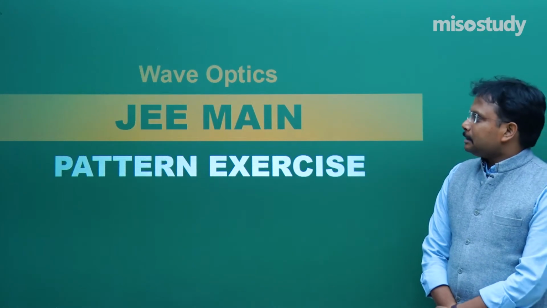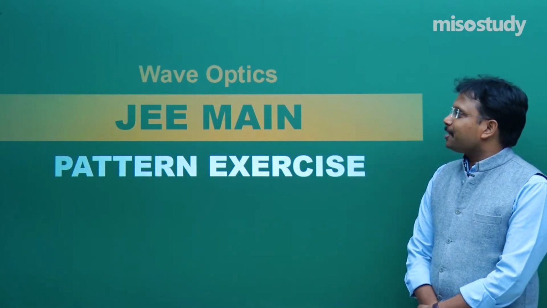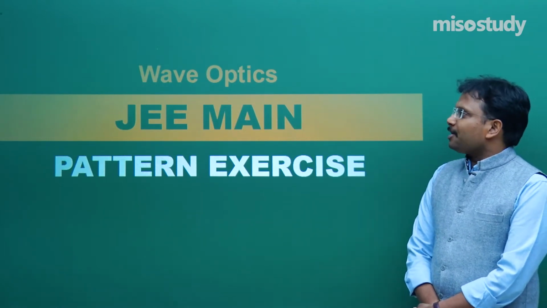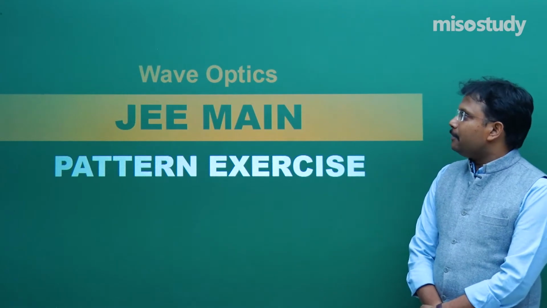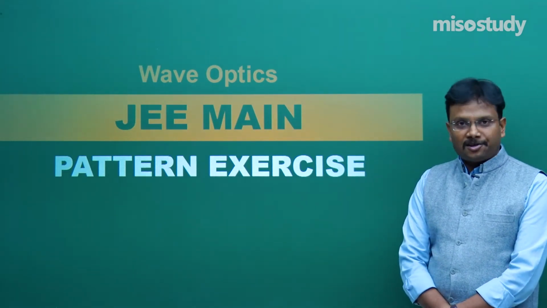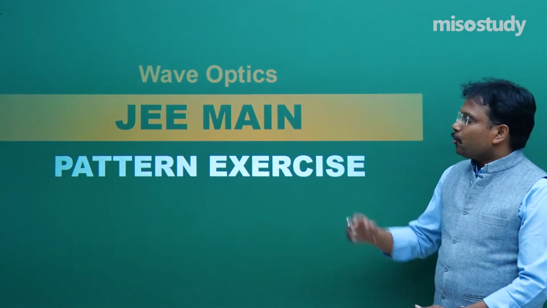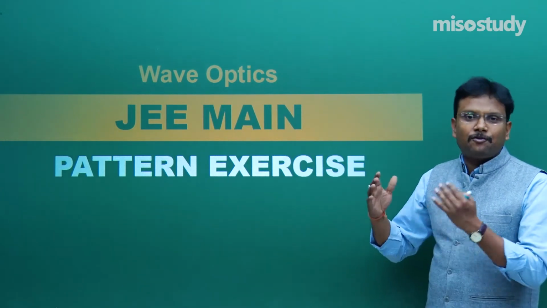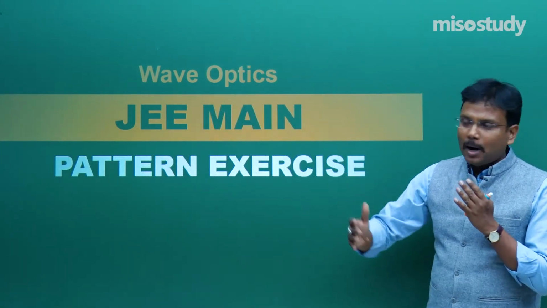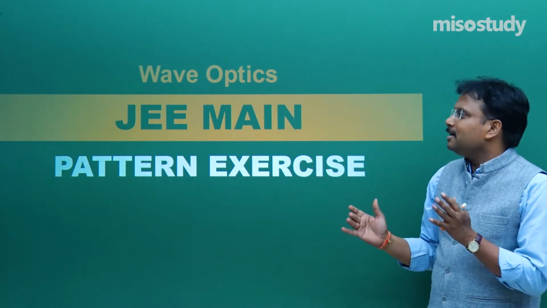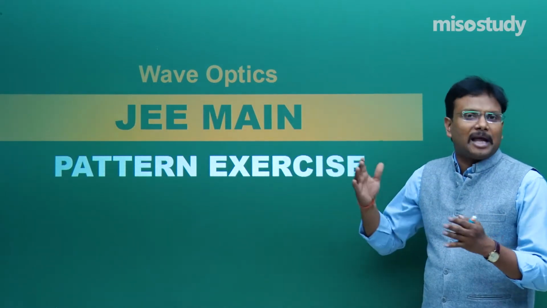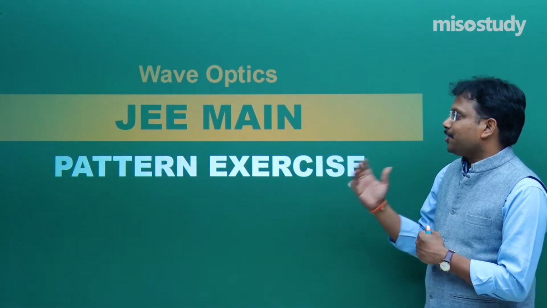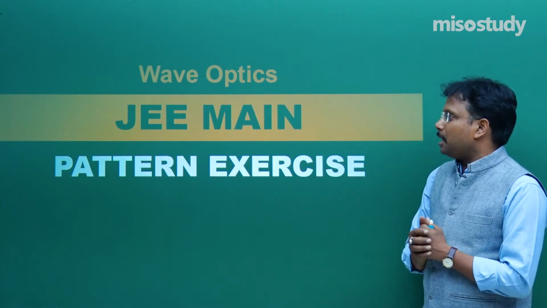As you know, we are in a phase to discuss some problems from wave optics, a very important chapter, fine. And some time back we uploaded a video for this wave optics JEE main pattern exercise. There were 5 questions in that. So in the same sequence, this is a new episode, fine. Question numbers may change: like 1 to 5 we discussed in episode number 1. In this it's 6 to 10, and in coming episodes it's maybe 11 to 15 and so on, fine.